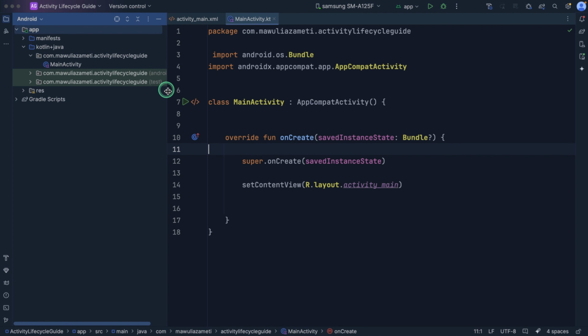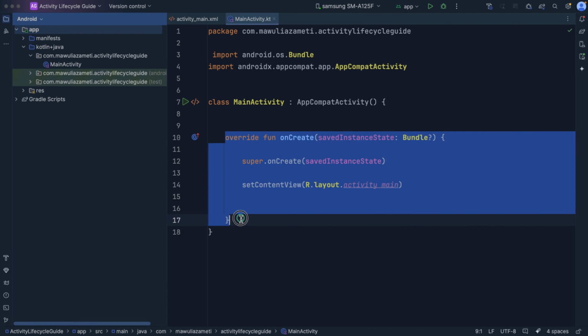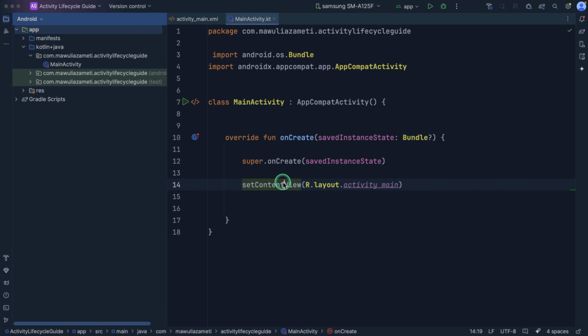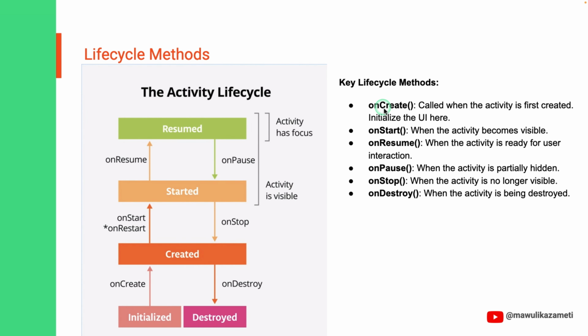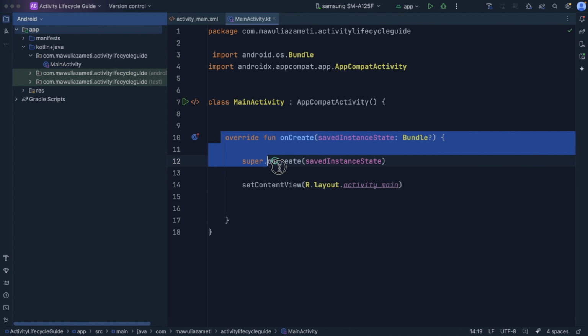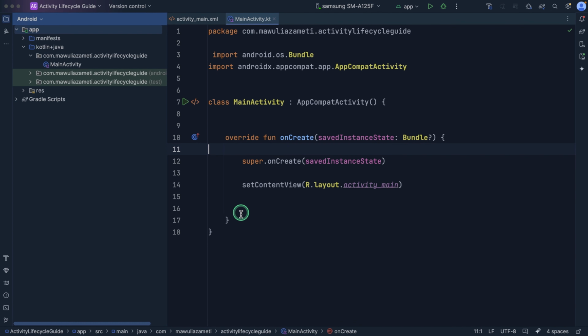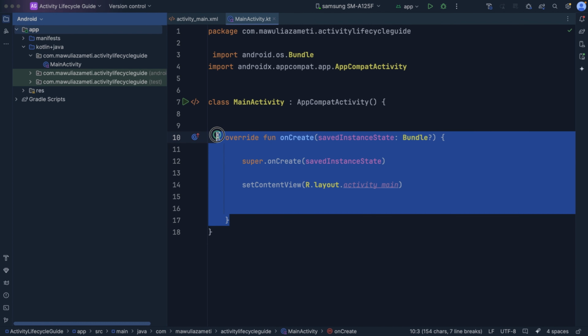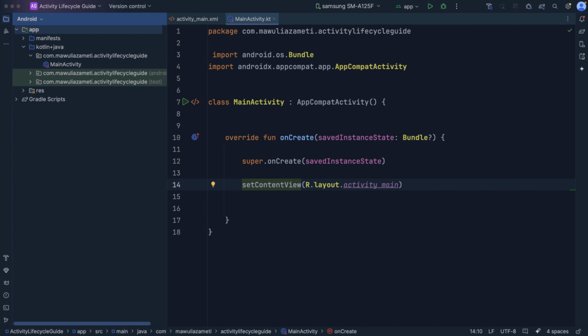In Android Studio, I created a new project calling it Activity Lifecycle Guide. When you come to your main activity, you see the onCreate method. This you are familiar with. From the callback, we realize that we've used the onCreate method. It's actually a required method that every activity has to implement, and it's called once in the life of an activity.